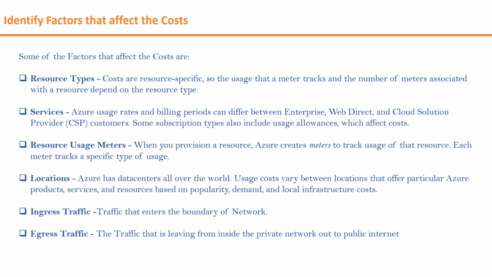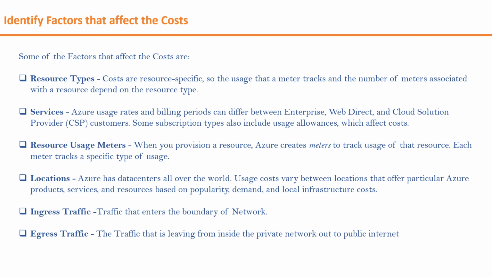Next is locations. For example, you might want to build your Azure solutions by provisioning your resources in locations that offer the lowest price, but this would require transferring data across locations if different resources and their users are located in different parts of the world. If there are meters tracking the volume of data that moves between the resources you provision, any potential savings you make from choosing the cheapest locations could be offset by additional cost of transferring data between those resources.